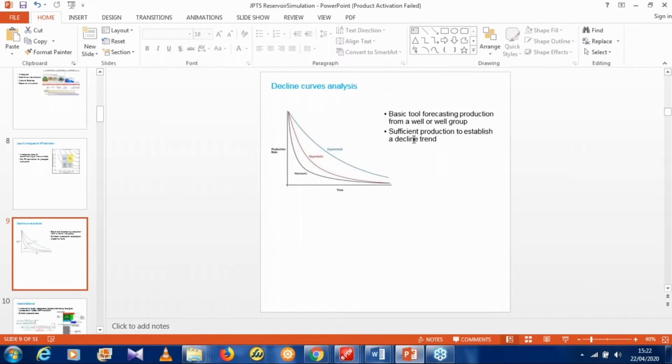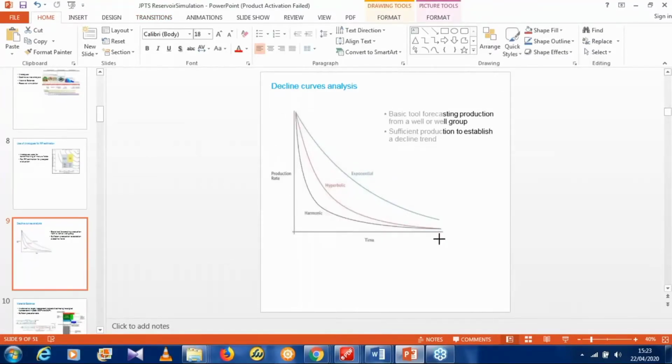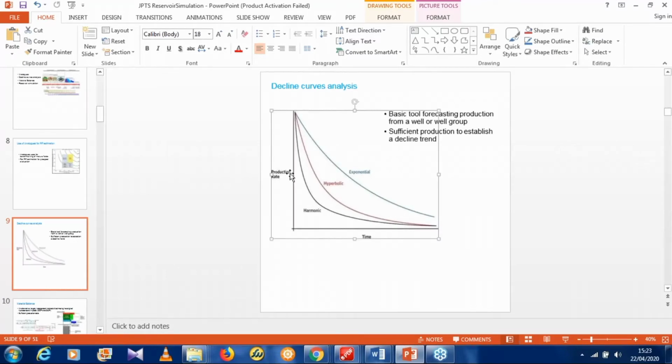In our subsequent class, by God's grace, we will also look at other aspects, the 3D modeling and also the ICs. We're also going to do a number of research and studies on your own to implement what you're learning from this class. This is what the decline curve looks like. Let me try to expand it so you can see. Usually the decline curve looks at production rate against time.